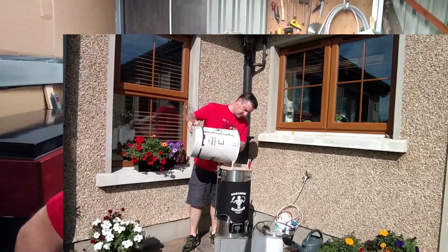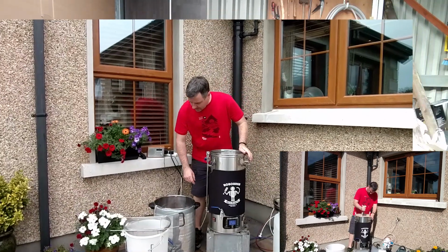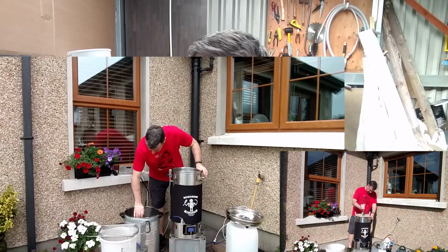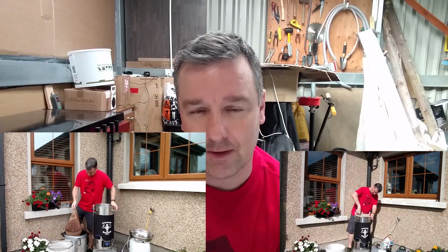I was supposed to be doing not brew in a bag today. I was supposed to be going back to the normal Robo Brew with the malt pipe and all today. But I have decided against it for two reasons. One is because I don't need clarity, because this is obviously a hazy beer. And the second one is that when I was putting the grains out last night, I realised that it's kind of a mix.